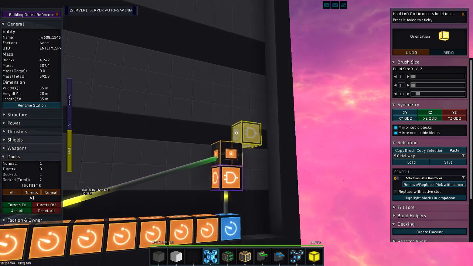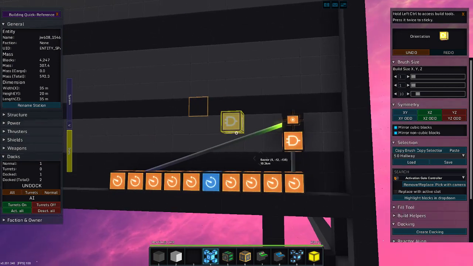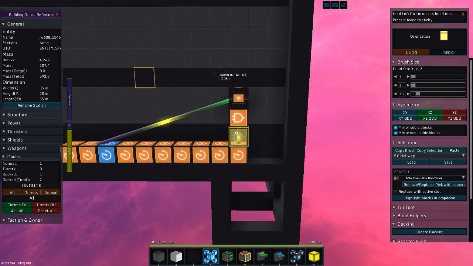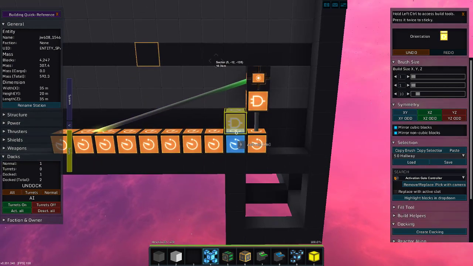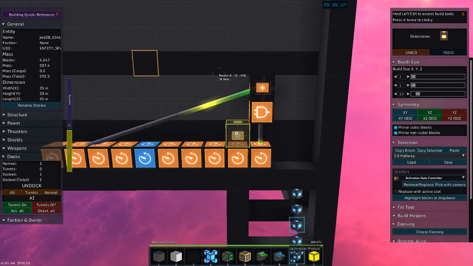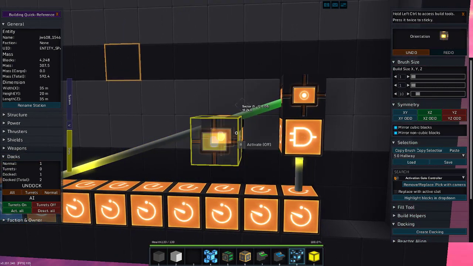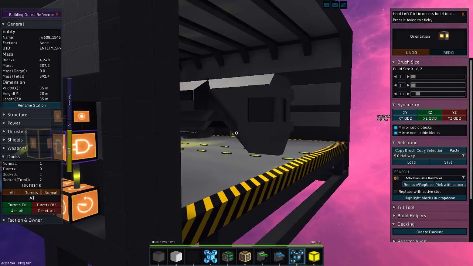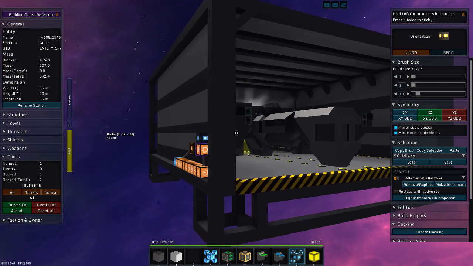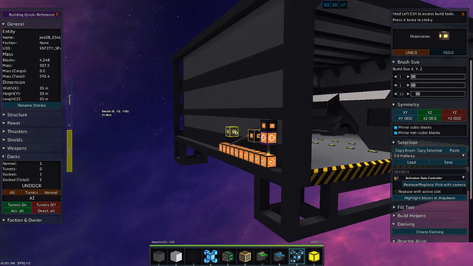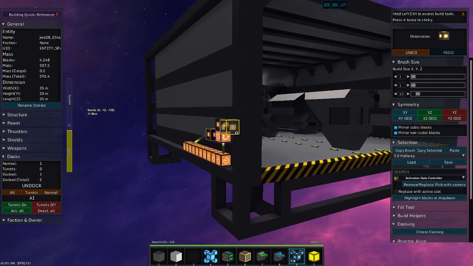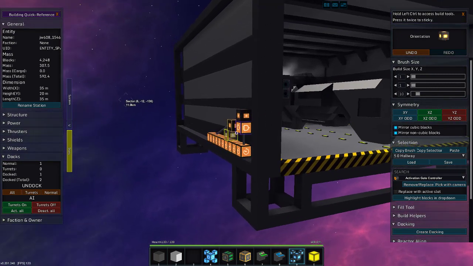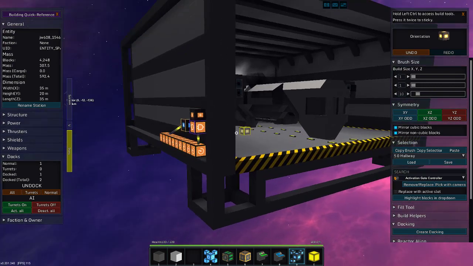So the pulse will only be sent through if the AND is on. That means I can take an activation module and wire it in and turn the lights off. Since the activation module is not on, it doesn't fire.